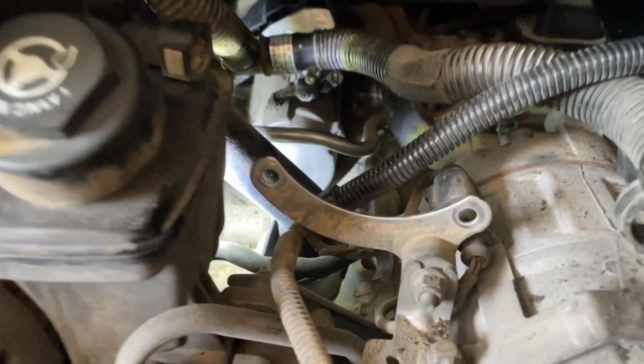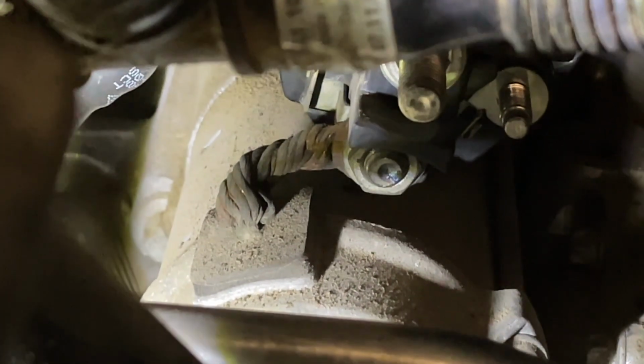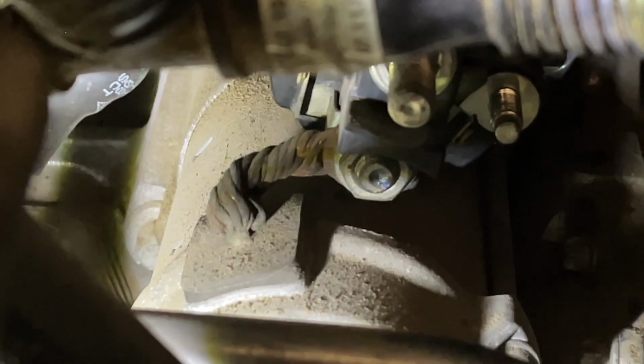All right, I think that I have it where you should be able to see this other bolt now. Let me see if I can get it to focus. There it is, right down back there. Come on, focus, focus. There you go, now you can see it. Right down there in the bottom left of your screen. So it's a lot easier looking to get to with your fingers than it is with the camera. But yeah, it shouldn't be any issue to get a socket on there with a universal joint, a couple of extensions, and have the same luck as we did on the other side.